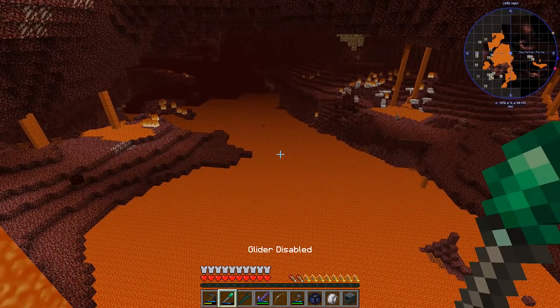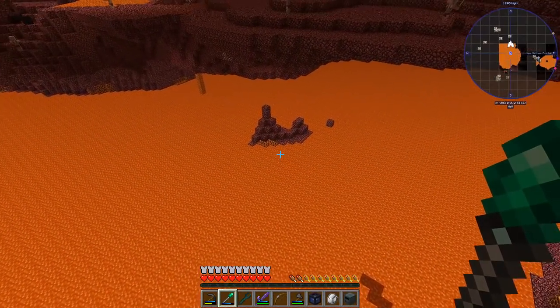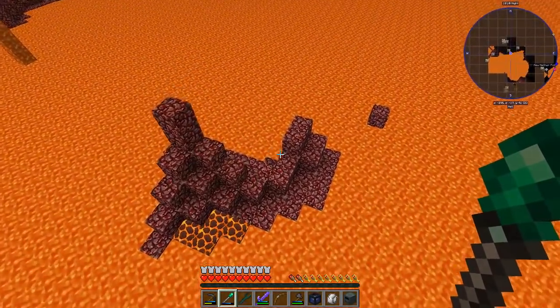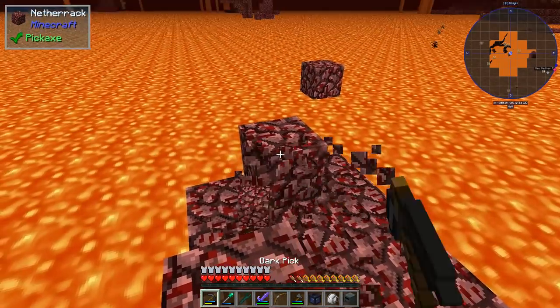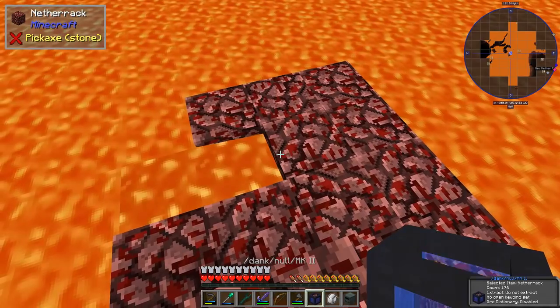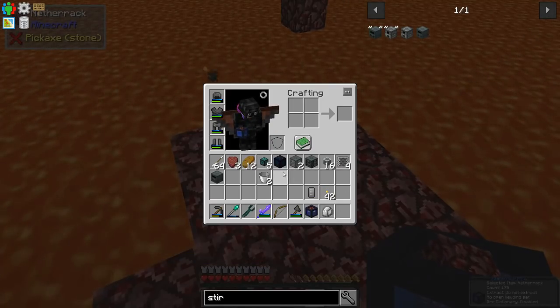Okay. Let's just make sure the glider's on. Yeah, and let's see if we can just land on this little island right here. This is so convenient. Wow. All right, right there. Pro flying skills. Except for that. All right, let's just turn this guy to netherrack, and let's go ahead and put our stuff down.